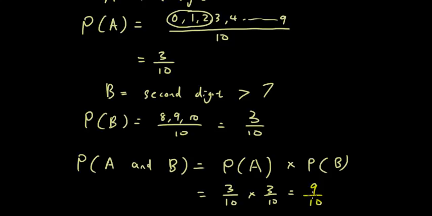Actually, that is really wrong. Because, firstly, there's not a number 10. There's only 0 to 9. So that's only 2 out of 10. 2 out of 10. And then, so it's 3 over 10 times 2 over 10, which is 6 over 100.